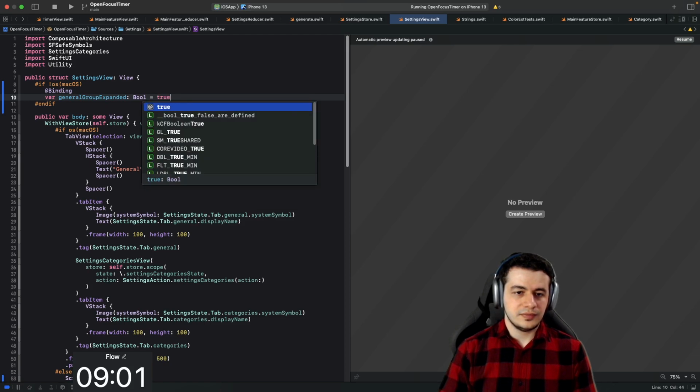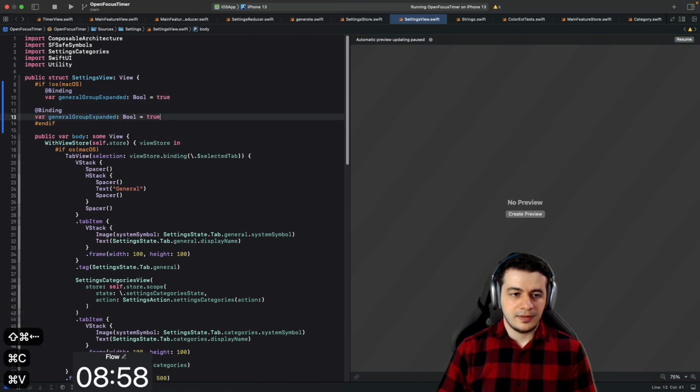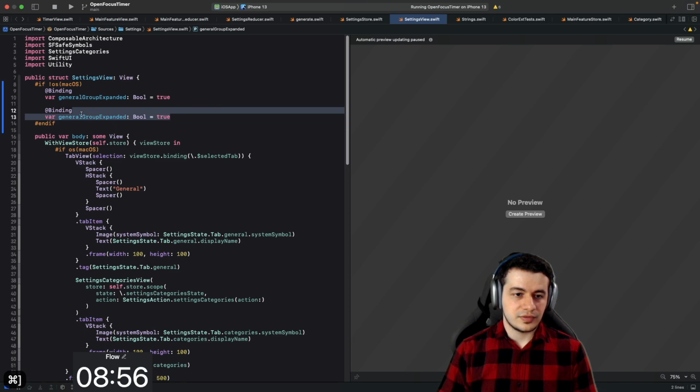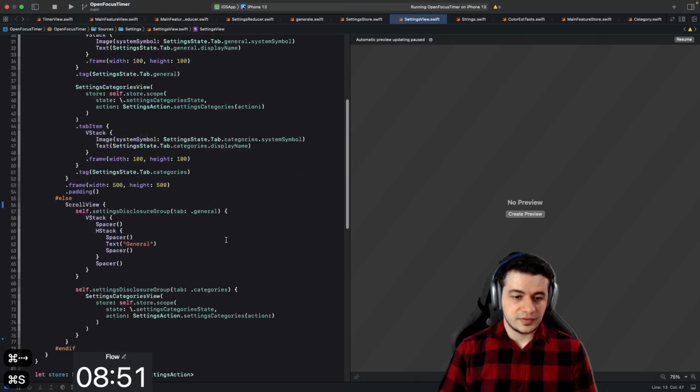Equals true, and the same with categories group expanded is true as well.